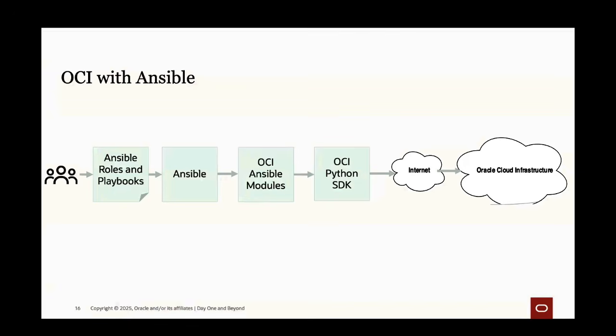So Uma showed that earlier, and it's kind of nice because Cloud Shell has a lot already set up for you. You can run it in your own terminal if you want, but you must install the OCI Python SDK, which enables you to write code to manage and provision OCI resources. And there's a few other steps that you need to do, but you can do this in Cloud Shell, you can do it in your terminal, and then you can also, once again, explore some of the playbooks in the OCI Ansible collection.